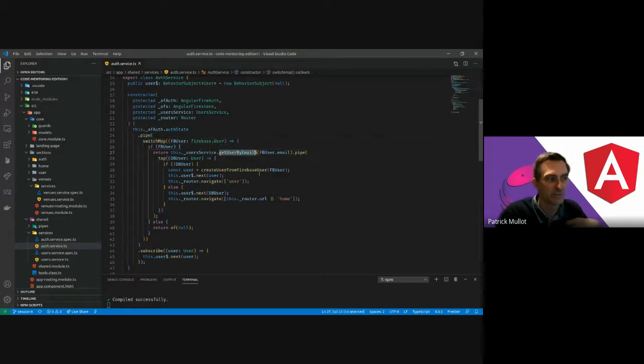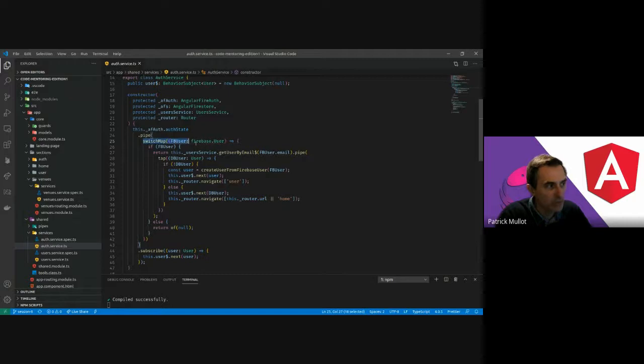And what it means is in this subscription here at the end, we're going to get notified if the value that is in Firestore for our user is changed, or if the state is changed.